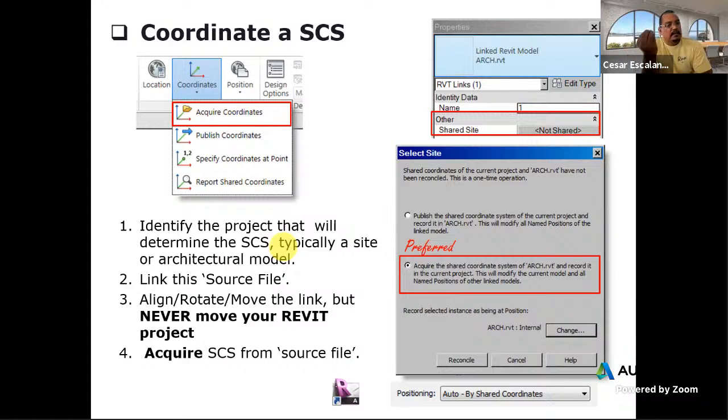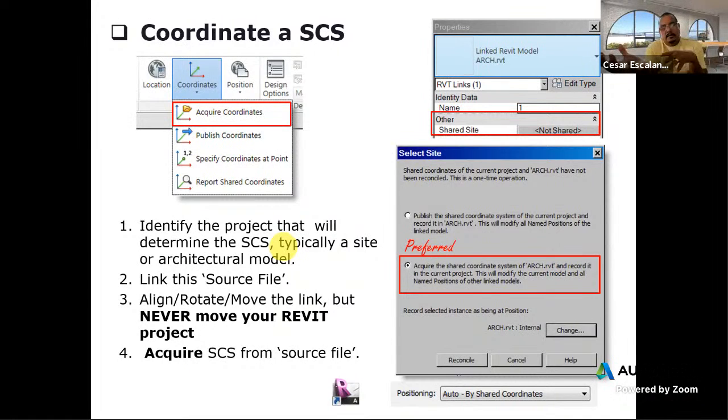The linked model needs to be rotated and aligned to properly align with your consultant work. But what we're not going to do is move the Revit elements. We always move the link so that it matches the location of your project.